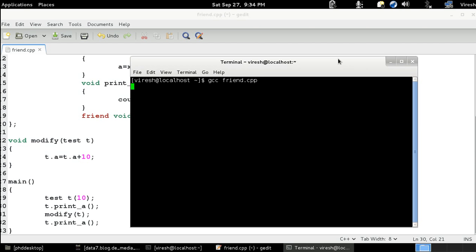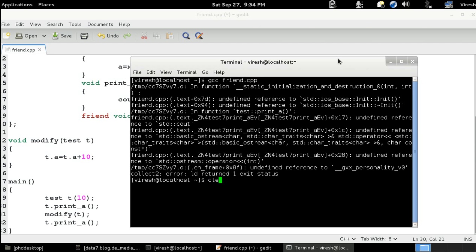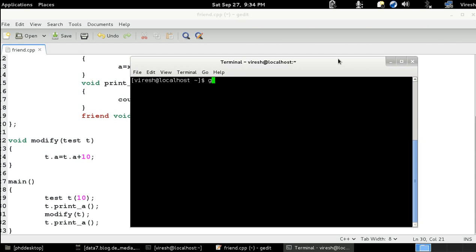No, we need to make use of g++. g++ friend dot cpp. Okay, no errors. Now let me execute this program by saying ./a.out.